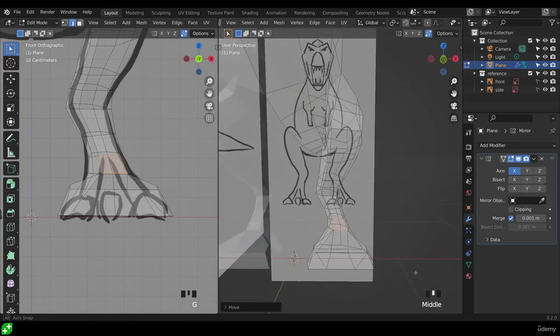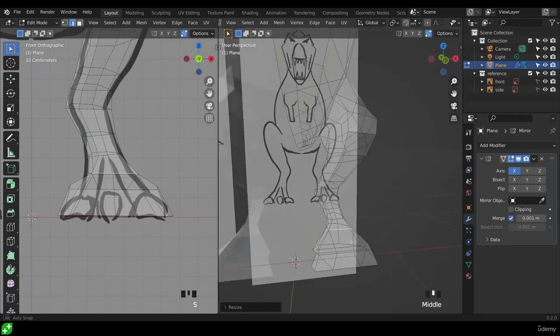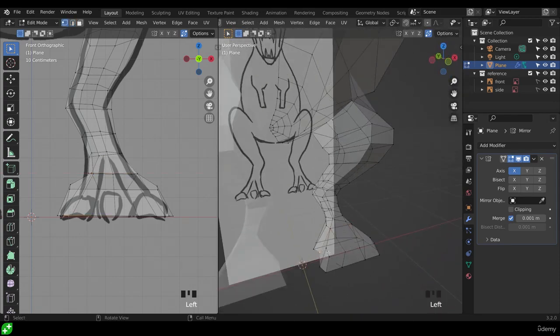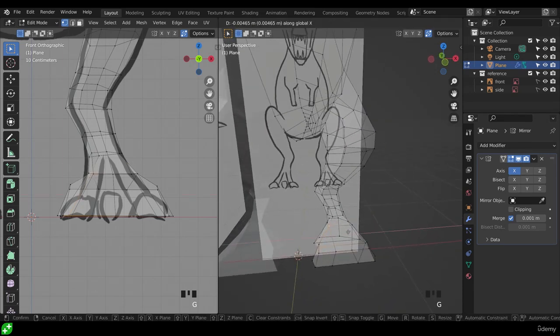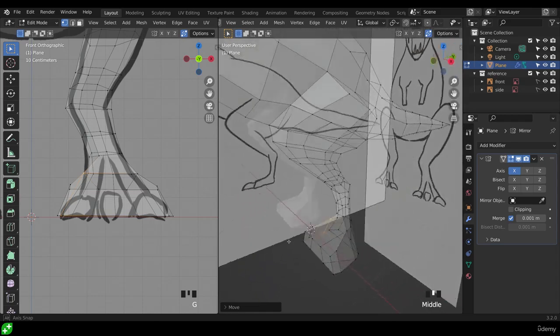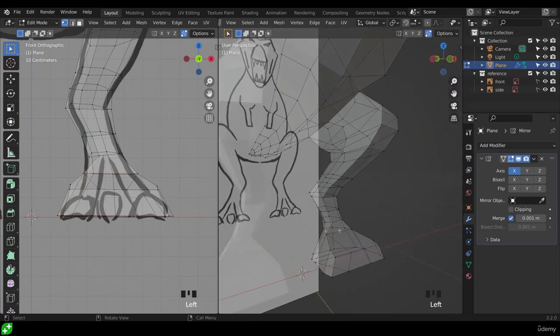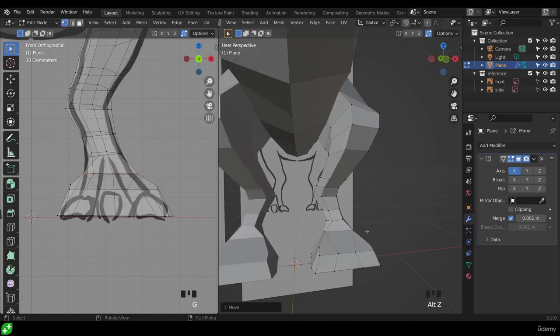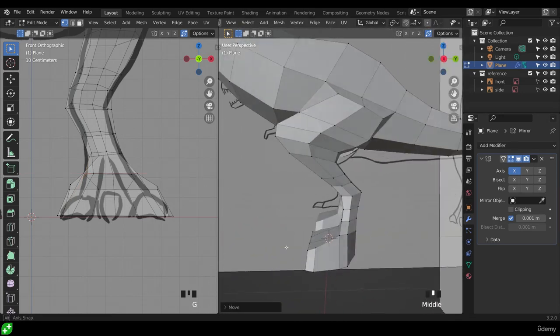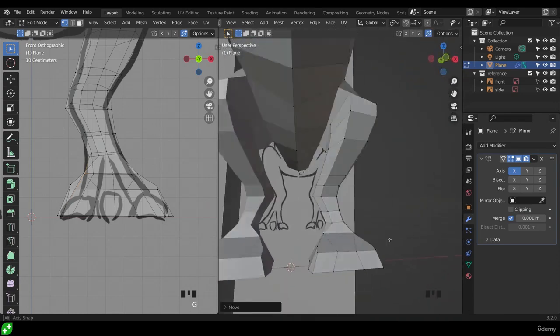And have a good look around. This edge along here, I need to scale in the X, so it's a lot wider at the front there. And this vertex just here, and come to think of it, the whole edge up to there, G then X to bring that out. So it's looking a bit better. I think this one needs to come out just a touch as well, G then X. It's a little bit tricky to see, but I'll press Alt-Z to come out of wireframe so you can kind of see where the foot's going there.